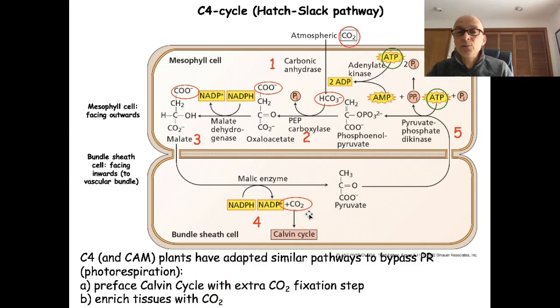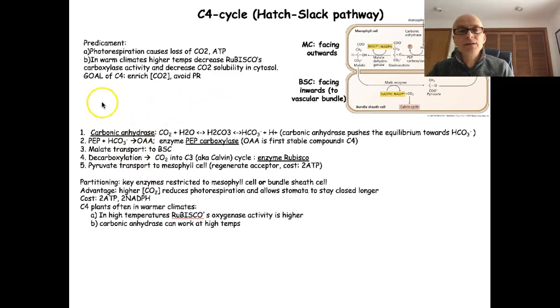And oxygen is removed because it's not actively removed, but since it's further away and it's sort of separate from the outside where the oxygen is, you have an enrichment of carbon dioxide over oxygen, right? So it's not scrubbing oxygen away, but it's adding more carbon dioxide. So the ratio becomes higher, and therefore the likelihood that the Rubisco enzyme will use carbon dioxide instead of oxygen in its first reaction step. And so that will reduce overall photorespiration. Okay, so here are all the steps that I mentioned earlier. You can read them. You can look at the predicament that there's photorespiration happening and that the C4 cycle is preventing that. Here are all the individual steps that I pointed out.